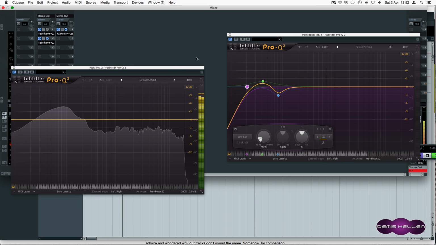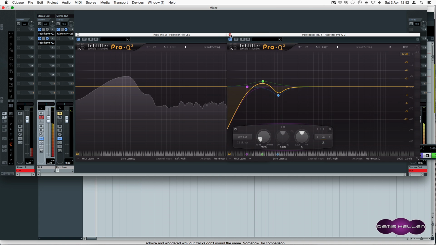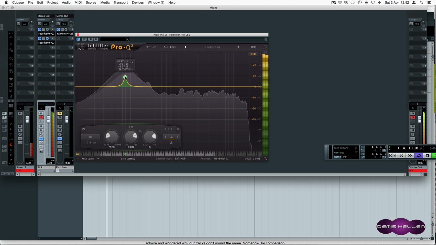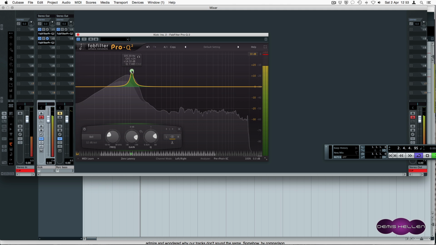Let's get rid of that, and get rid of that so we've got no distractions. We think the fundamental frequency was 82, I think, wasn't it? 538. We're going to make the Q quite sharp, and turn it up to 30 decibels. So there would be the fundamental frequency, personally, for the click.